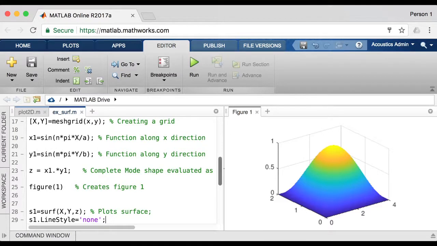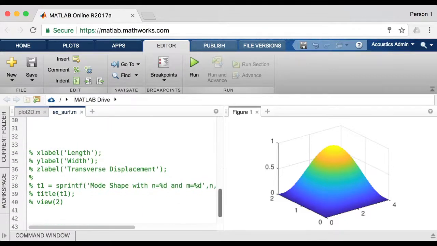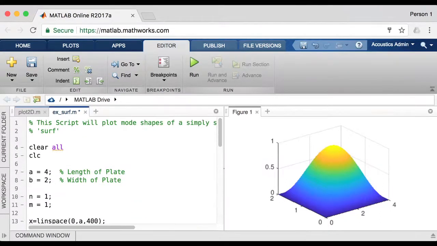We can add our usual information regarding X label, Y label and Z label. So X is the length, Y is the width, and the Z direction represents the transverse displacement. And let's change our N to 2 and see what happens.